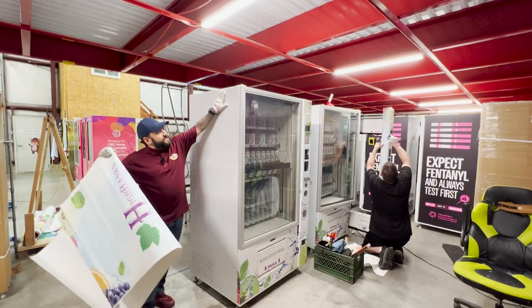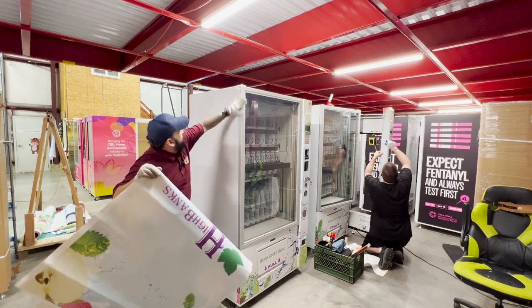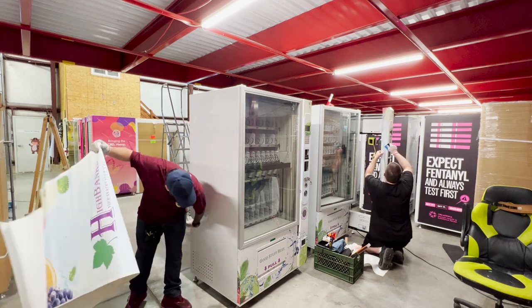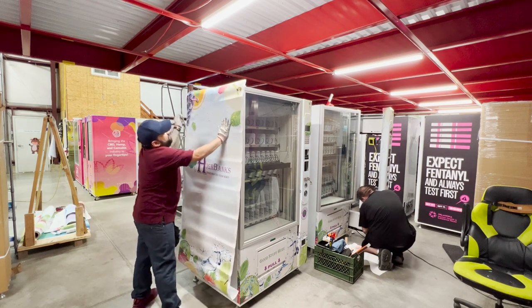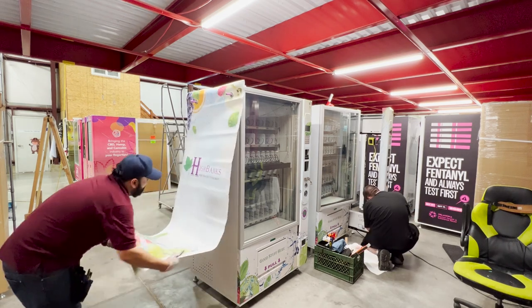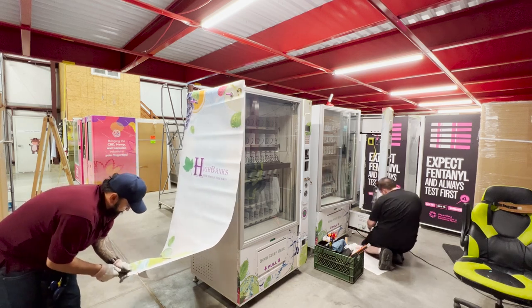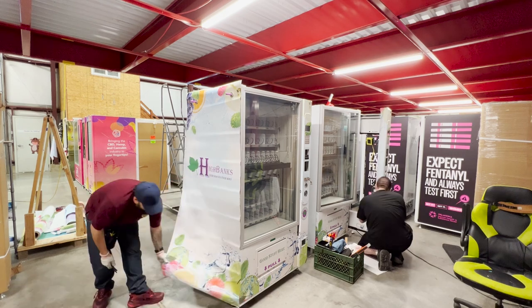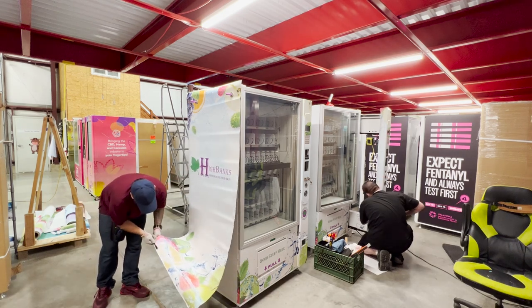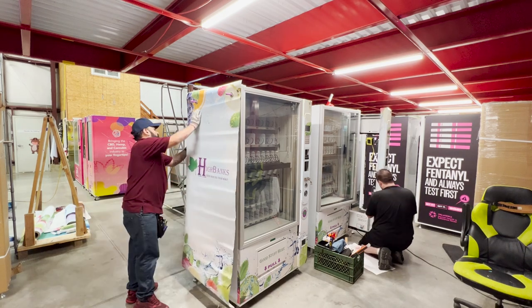This is the left side of our machine. First of all, I always wanna clean the machine, make sure it's free of any debris. Get this laid out on the machine to where my magnets will hold this in place. Once the wrap's on there, you start to get a feel of how the layout goes. And now I'm gonna line it up. Slicing off any of the excess vinyl helps when applying it.